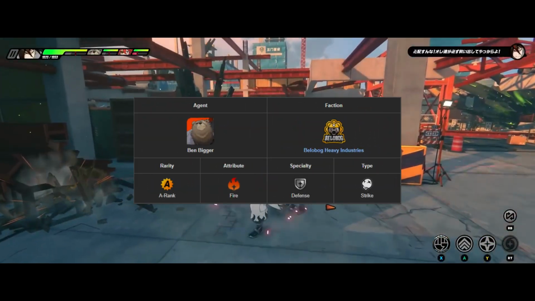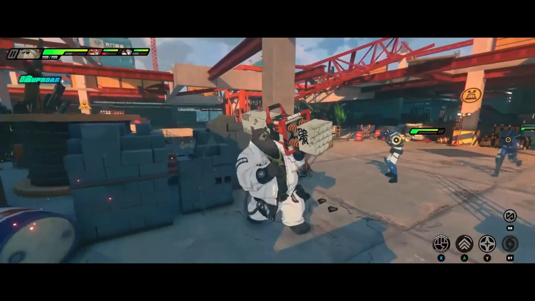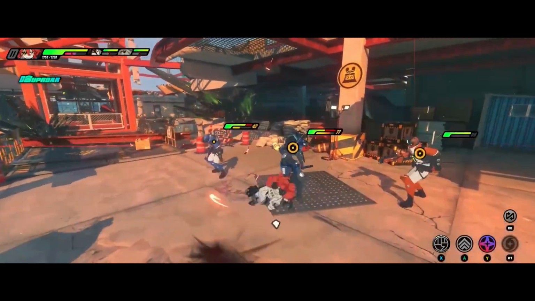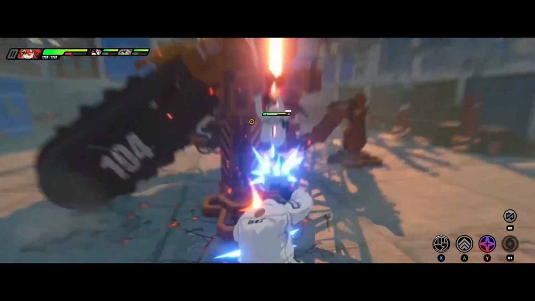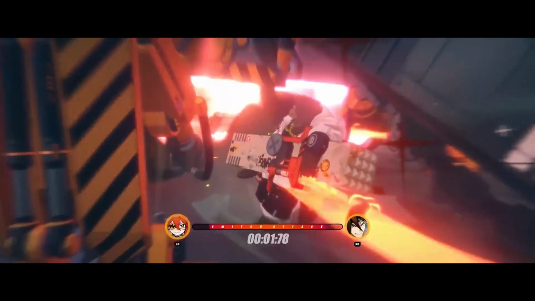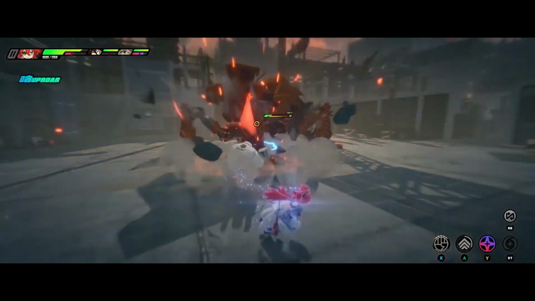Ben is of the fire attribute and he is also of the defense role. He is also the only agent in the game right now that is of the defense role, so getting him free is pretty neat. He can get shields with his special attack that allows him to go into a blocking stance, giving him a shield. This allows you to defend yourself against strong enemy attacks, and he can also deal extra damage with perfect parries.